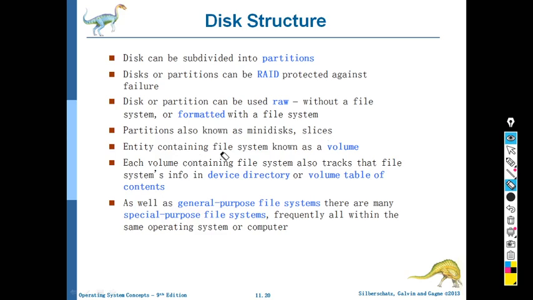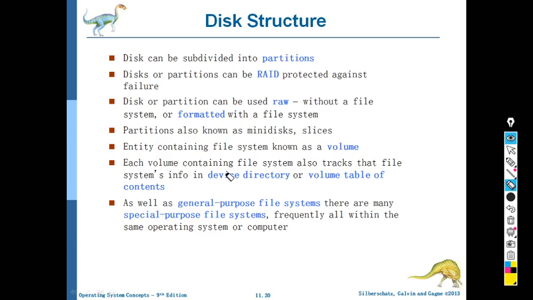The entity containing a file system is known as a volume. In the disk, you're storing your programs or data, and the portion where you are storing the file system is called a volume. The file system gives you the information about the files and directories available in your disk, along with the locations where exactly your information is stored. The file system helps us to retrieve the information at a faster rate in an easy manner. That is why we require a file system.